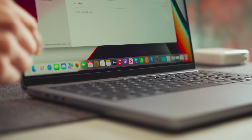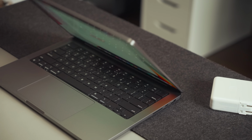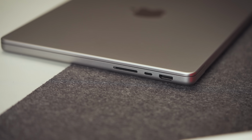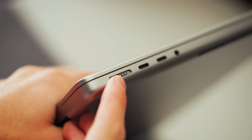Oh, and no more MacBook Pro logo underneath the display. Okay, so let's take a bigger look at this chassis. First, we finally have the return of additional ports like the HDMI port, SD card slot, and MagSafe.